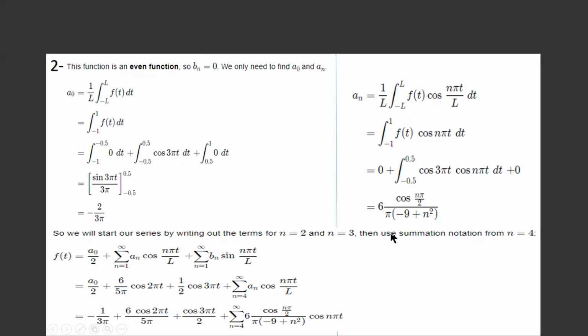Again, if you cannot do this integration in one go, you can go one by one. Replace n equal to 1 and find A1. Put n equal to 2, find A2. Put n equal to 3 and find A3 by your calculator. And then instead of writing this as a total sum like this one, you can do it one by one: A0 plus A1 cosine pi t plus A2 cosine 2 pi t plus A3 cosine 3 pi t, etc.